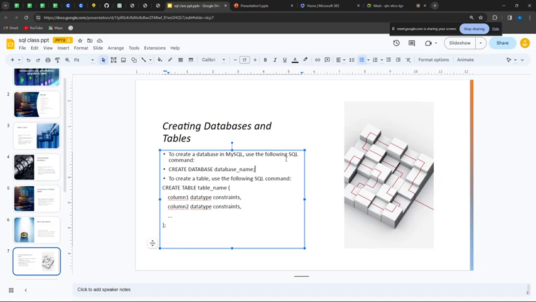So now, what if I want to create a table? I put create table, then I put the table name I want to create. Now, you know that our table consists of columns, right? Then I will start putting all the columns I want inside. Let me explain this again: to create a table using SQL.